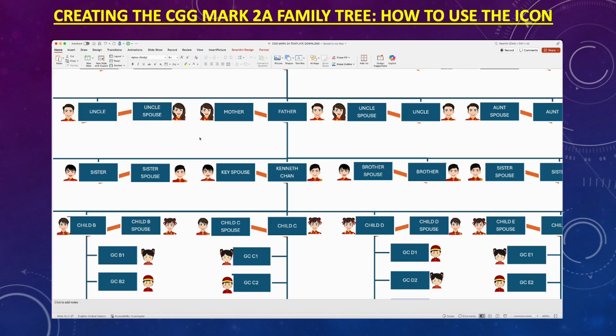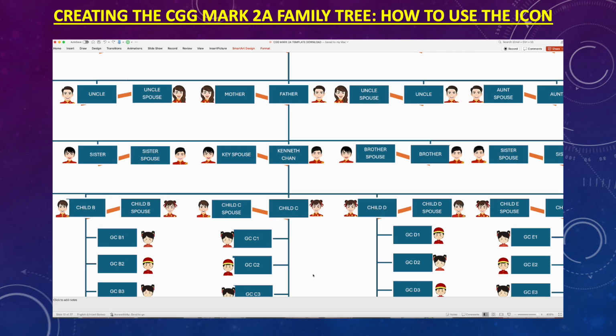To change the color of the font, go to the Font Color tab of the Font section. Then click and select the color font you wish. The size of the font will be adjusted automatically to fit inside the text box.